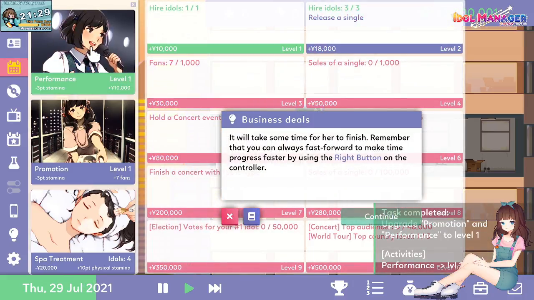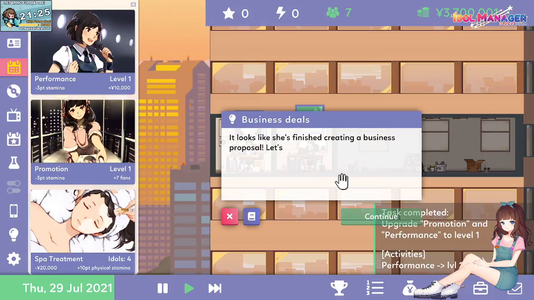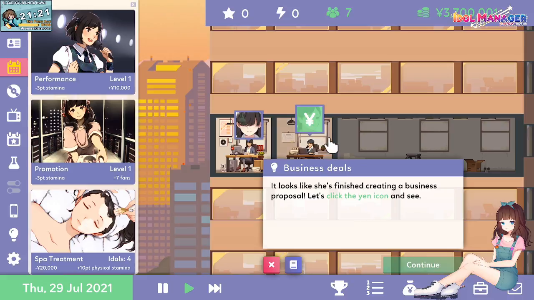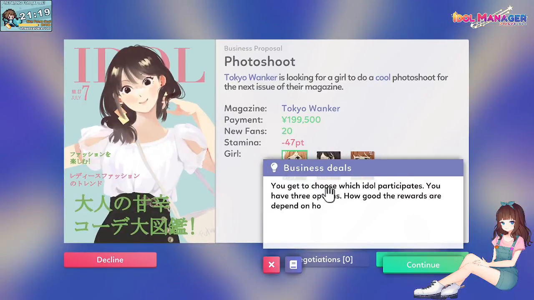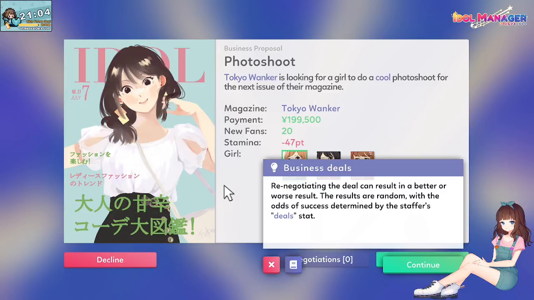Let's do another performance. Looks like she's finished creating a business proposal. Alright. Photo shoot. You choose which idol participates. You have 3 options. How good the rewards are depends on how good the idol is and the desired stat the client is looking for. Your staffer can try to negotiate a better rate. The number of times you can negotiate on the deals can result in better or worse.